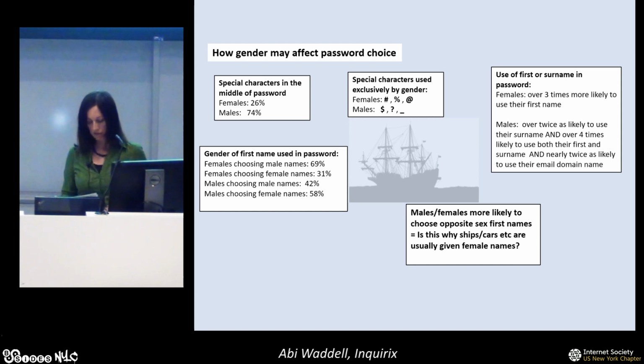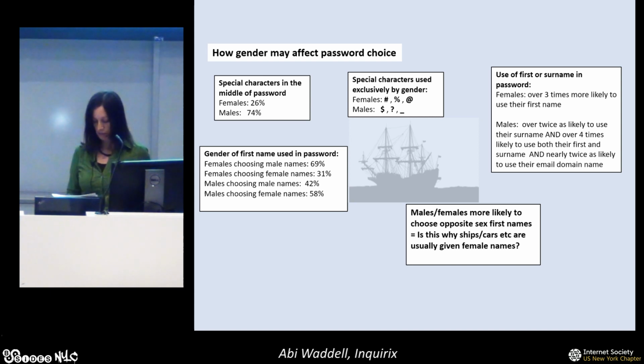Perhaps the most interesting find of all is the use of first names in passwords. So I looked at whether the gender of the password owner affected the choice of the first name used. Males were 1.39 times more likely to choose a female name as opposed to a male name, and out of the females choosing first names, they were over twice as likely to choose a male name. So what we have here is that men are more likely to choose a female name, and females are more likely to choose a male name for their password.